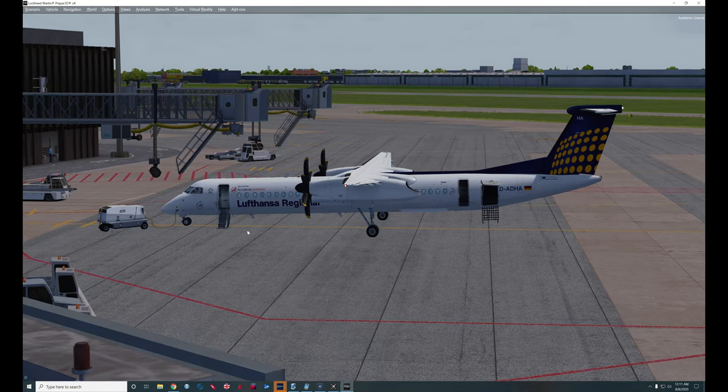So usually in real life, depending on the airport, you would actually have stairs with the aircraft for the back door without needing ground handling, but in the sim it doesn't have that, so we use GSX for that. You've got the front door and then they load usually in the back here. This plane is very low to the ground in terms of the nose wheel, so most of the passengers are actually seated in the back, and then you've got the bags in the back to keep some of the weight off of the nose. And again, we are going to go through how to load the aircraft so that you're within limits and that you don't have the aircraft flying in a configuration that's going to be difficult for you to actually handle. So let's go back inside.